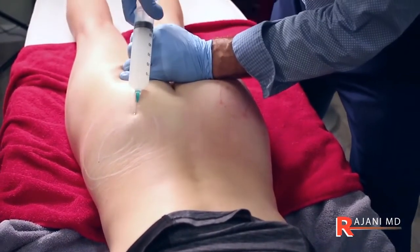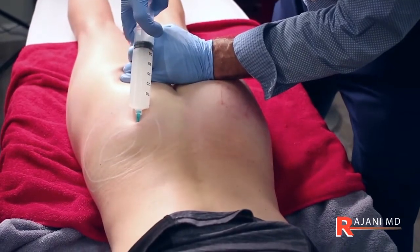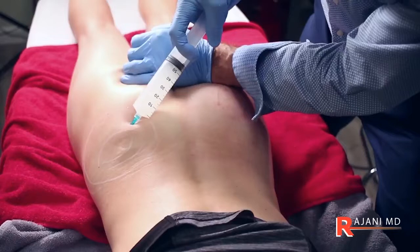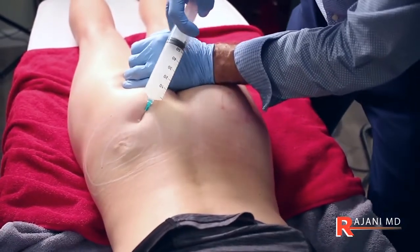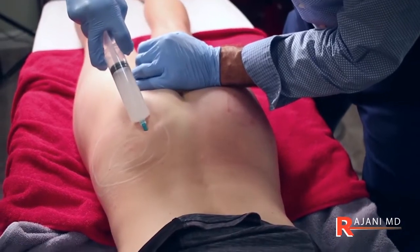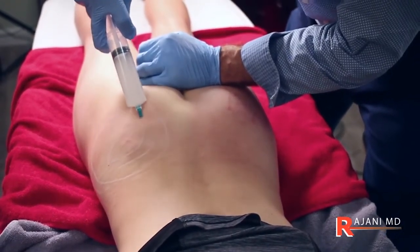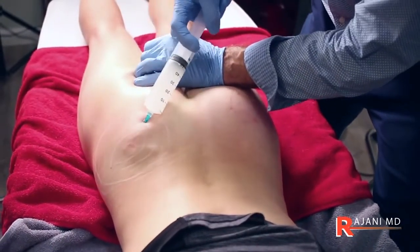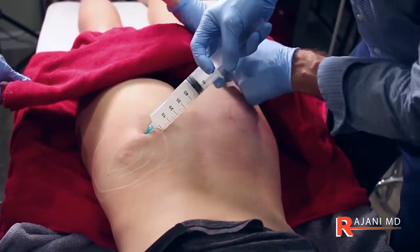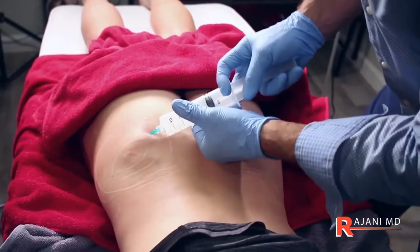What we're doing is coming in and putting Sculptra into the high buttock to get volume, to get lift, and you can treat cellulite prior to this to help smooth the skin. And it's all about vials. The more you do, the more volume you get. So we'll cover the patient on below here, and then I'll show you what I'm doing.